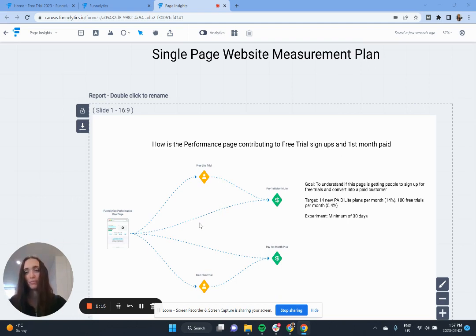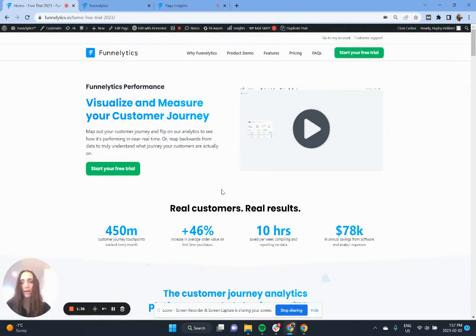Most people, when they think about the planning phase of their customer journey, think immediately mapping out those touch points and what the journey looks like. But it's also important to make sure you have measurement plans done during your planning phase as well. So I'm going to walk you through this measurement plan. But first, I want to show you the actual single page site. So when we're going through this measurement plan, it'll make a little bit more sense to you. So let's switch tabs and hop over here.